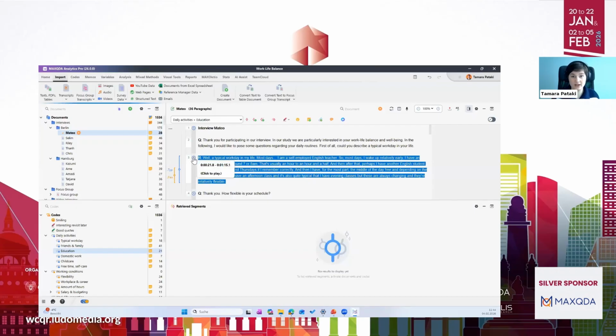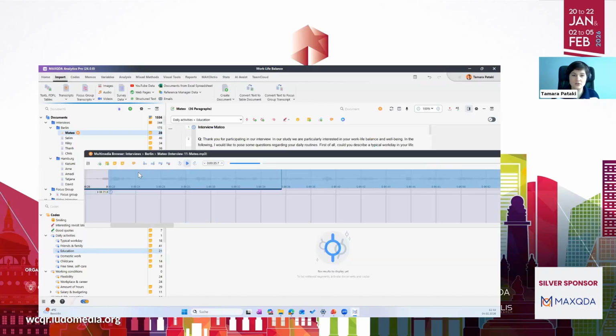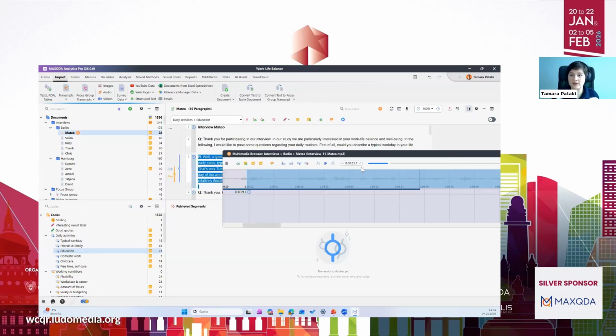And what MAXQDA creates is a text document that is automatically linked to the audio file that you transcribed, and you can navigate both of them by clicking this time symbol. If you do so, a second window that opened here on my second screen that looks like this will show up, and it will start playing the audio for you.